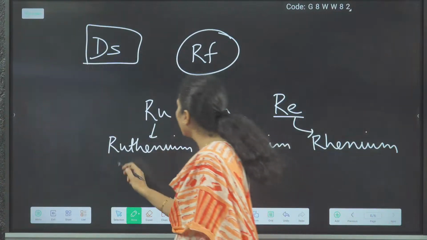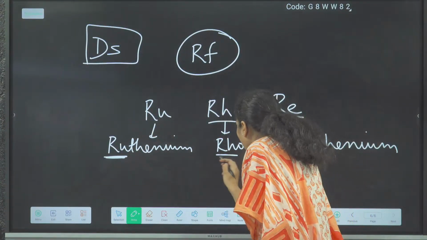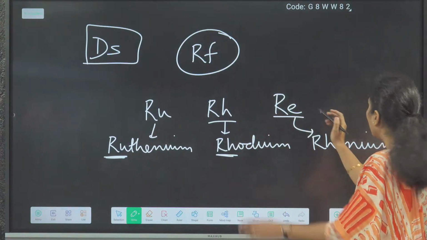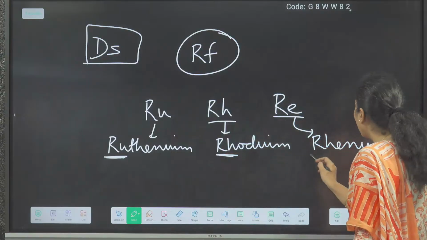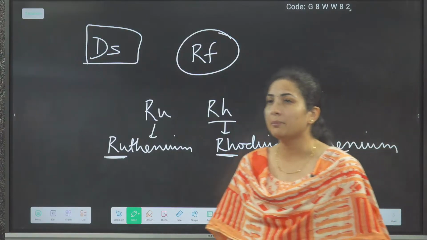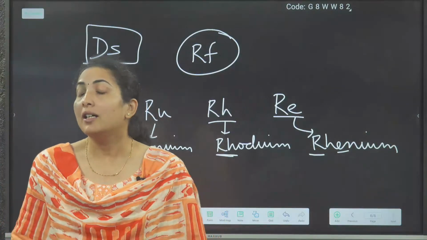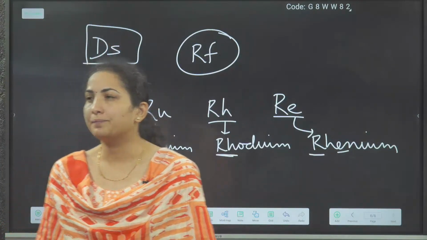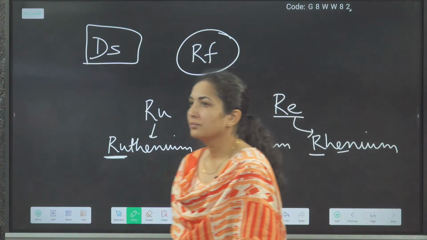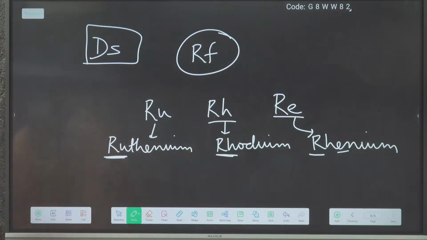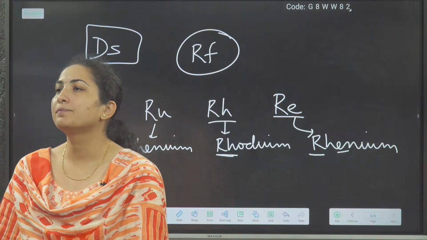So you should know ruthenium means the first two letters taken from here. Rhodium, RH, first two letters gone. You cannot write R and H again for rhenium because RH is representing rhodium. So it takes the first and third letters for rhenium. Just like the case of arsenic, argon, astatine. Remember that? These are the three confusing ones. Three confusing ones: argon, arsenic, and astatine.